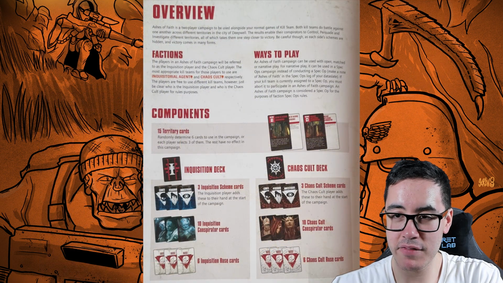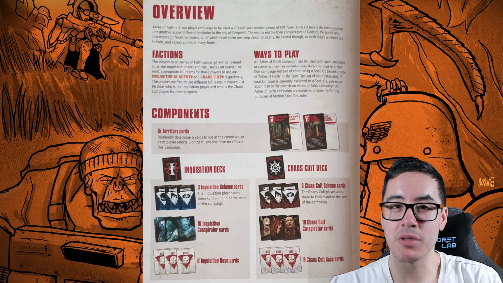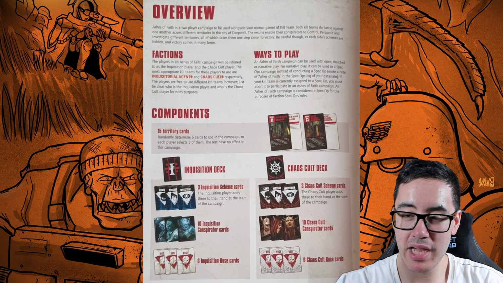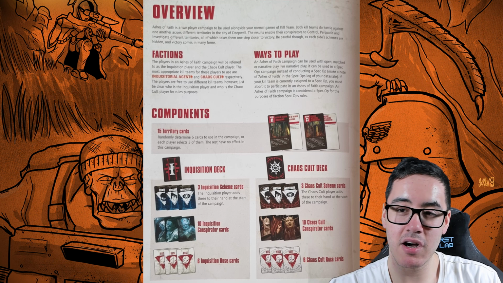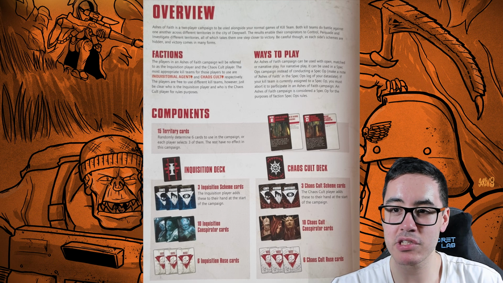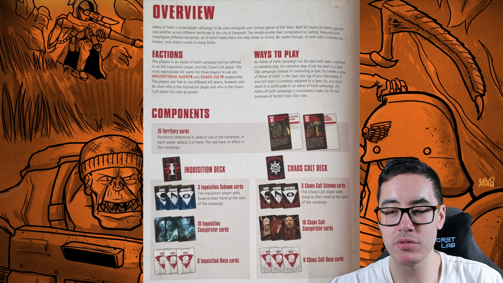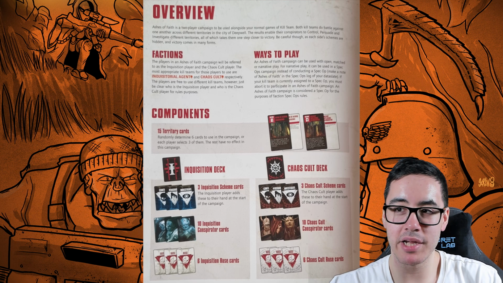Inside the Ashes of Faith campaign book, you find rules for how to play these campaign games with 2 players across a multitude of games. You get a dedicated card deck for the Inquisition, as well as Chaos, with scheme cards, conspirator cards, and ruse cards, which all tie into how you play the campaign.